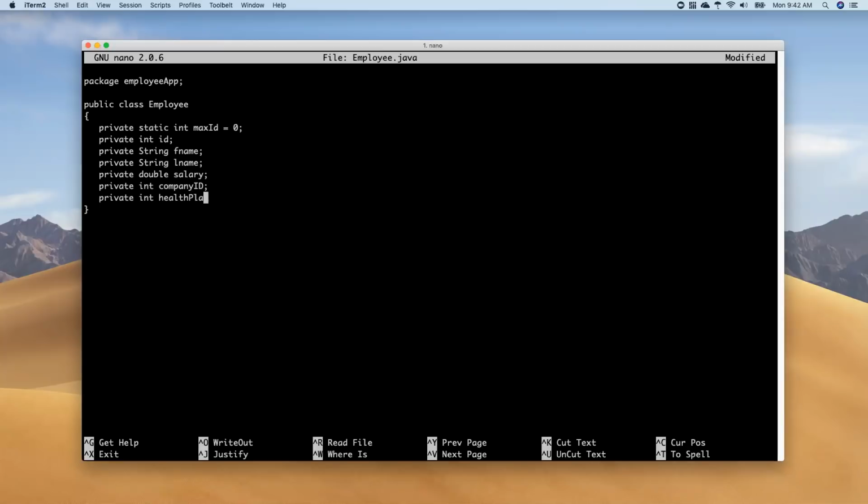And we're also going to have a health plan ID. Okay. By the way, of what we're doing in this guided project, this is the longest class we have. That's the one we're doing first.